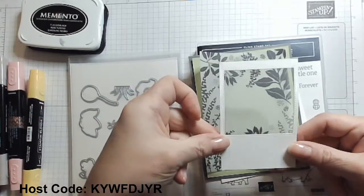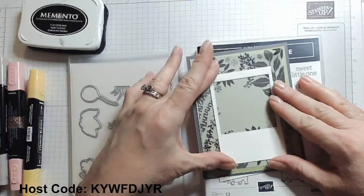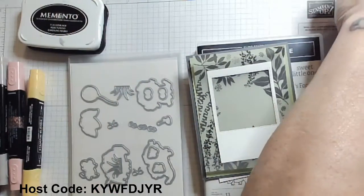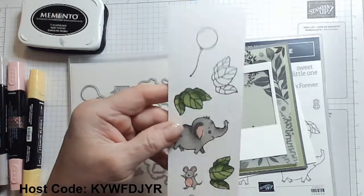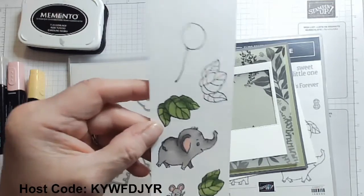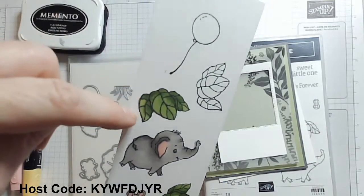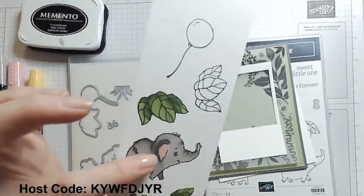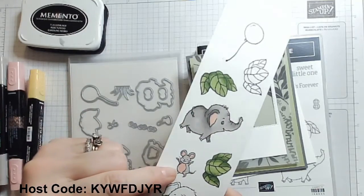I have this perfect window piece and thought, oh, okay, I can add that to this card. And then what I did, you guys, is I already stamped out some of my little guys and I already used my Stampin' Blends and I colored. Now, look at my leaves, you guys. Aren't they pretty? And they have all those tones of green. My little elephant, he's got some shadier, darker parts and lighter parts. And look at the cute little mouse.